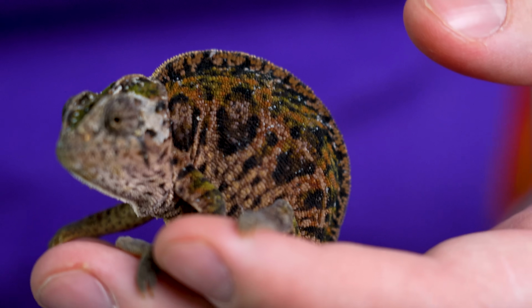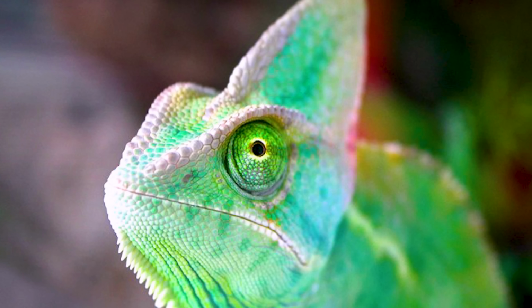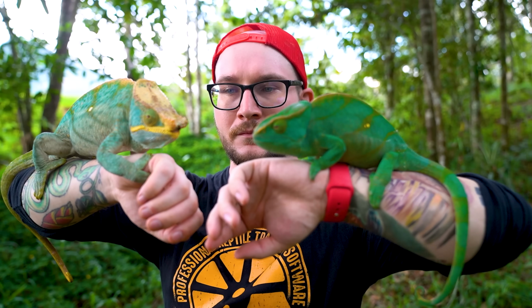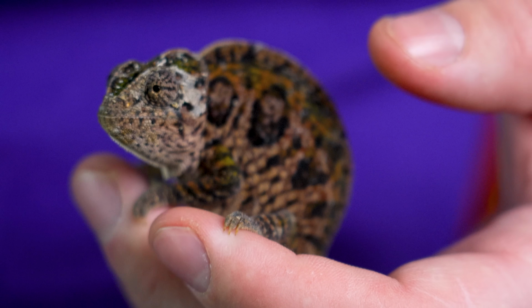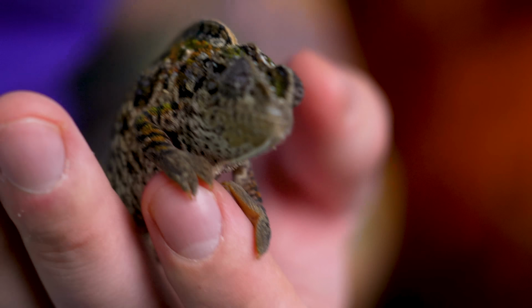They're much smaller chameleons than what you might be used to. They're not even close to the size of a panther, veiled, Jackson's chameleon, certainly not a Parson's chameleon. These guys are much smaller, and one of my favorite species that I've ever got to work with. I love these animals. I don't have a name for this girl right here, but of course she's gonna not change color, but I mean, realistically, that's what it is.